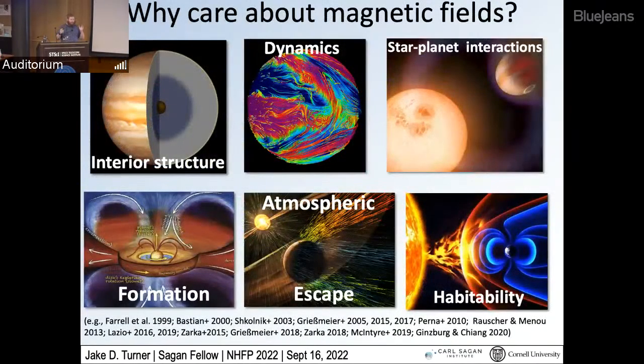So why should we care, right? People have been talking about atmospheres, formation, all kinds of different things in this talk for exoplanets. So why should we care? There are many different reasons. One of the ones I think is the coolest is interior structure. We can actually figure out what the interior structure of these exoplanets are if we detect the magnetic field.